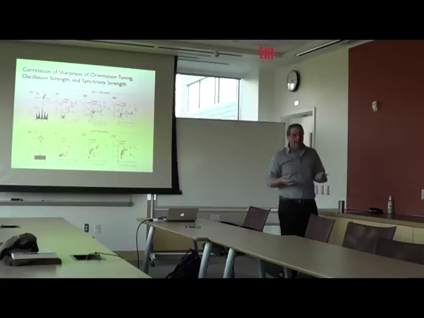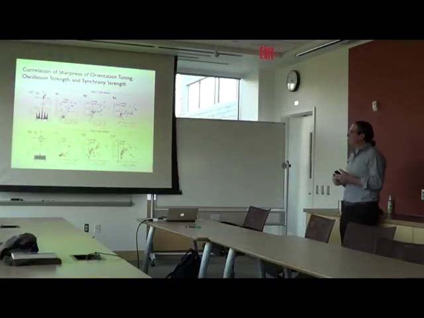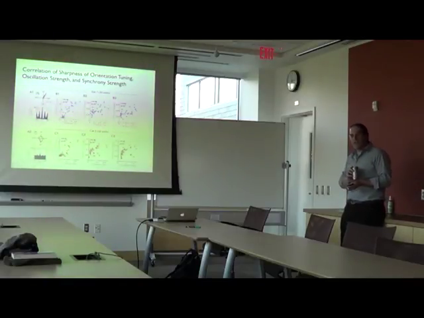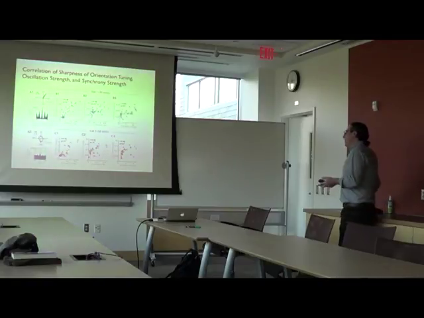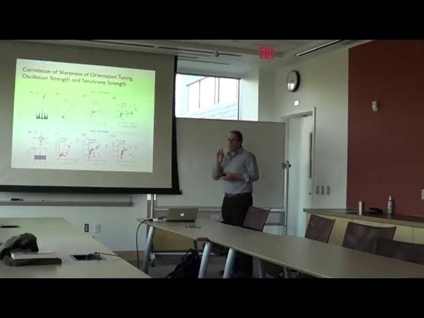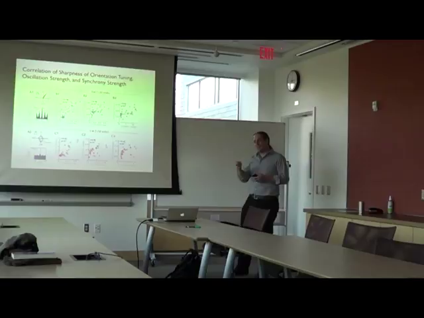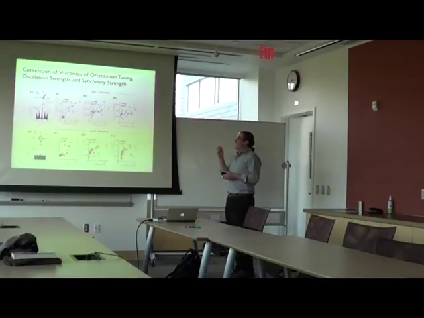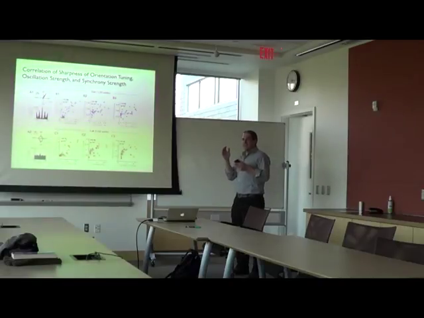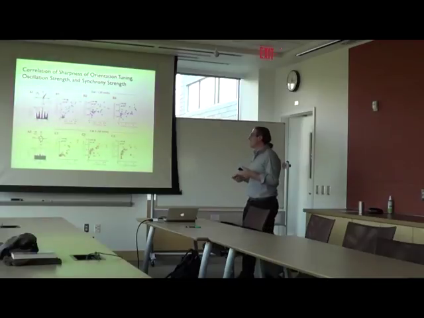So that is what you would call an anecdote. That's just a couple different units. That's to give you an idea. But what we really want to be able to do is look at this across all the units that we're measuring. And so what we find is there's a correlation between the three properties that I told you about: the strength of the oscillations of the units, the sharpness of their tuning curves, and the strength with which they synchronize with other neurons.